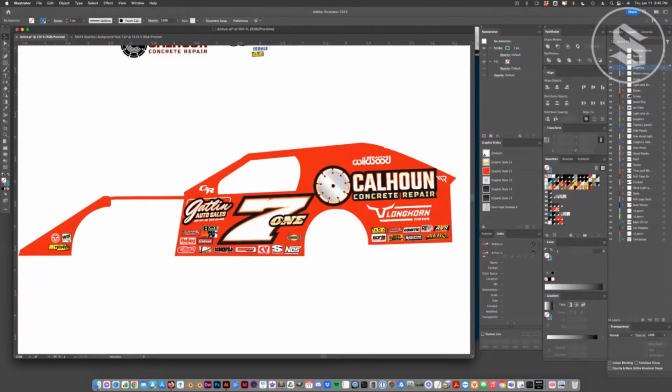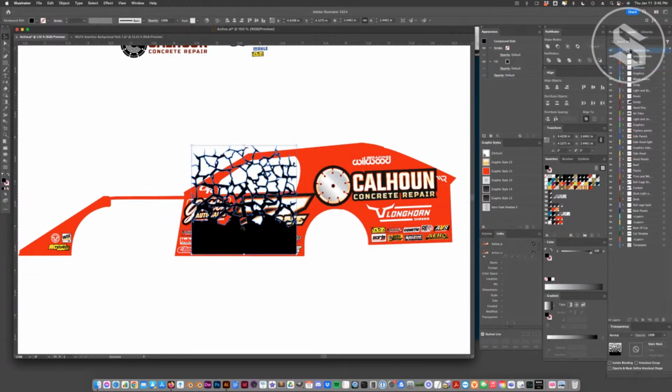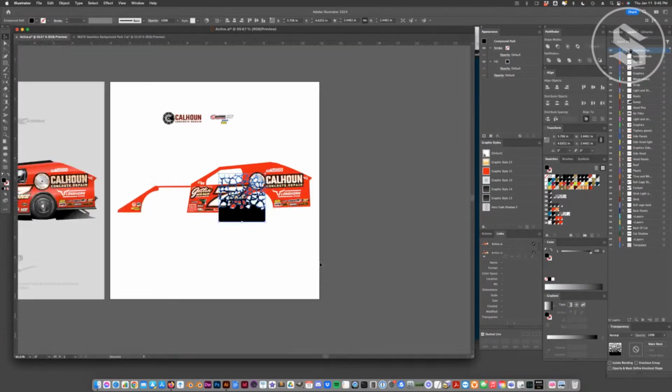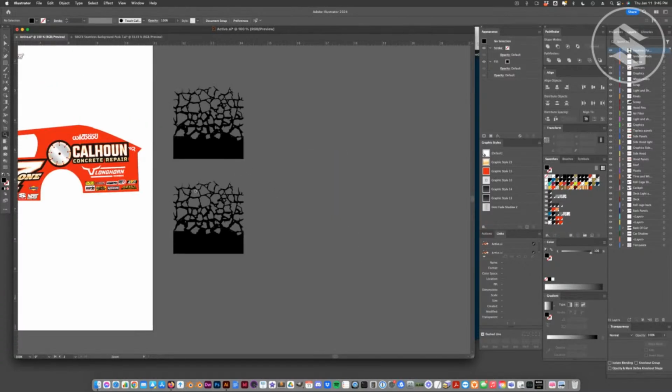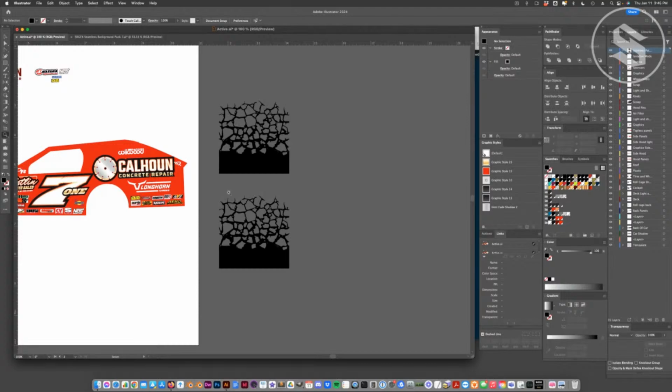So I'm going to bring it over to this dirt modified and paste it in. And I'm going to want to create a couple of them. I'm not going to go too fast, I'll just slow down. How's that sound? So I'm going to take two of these and I'm going to create two different colors. So I've got my graphic colors here.